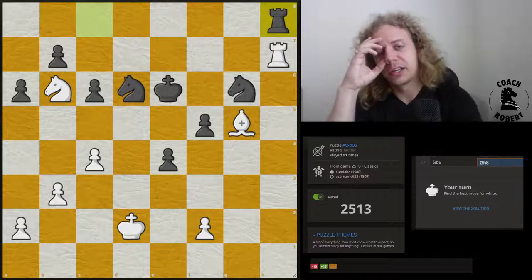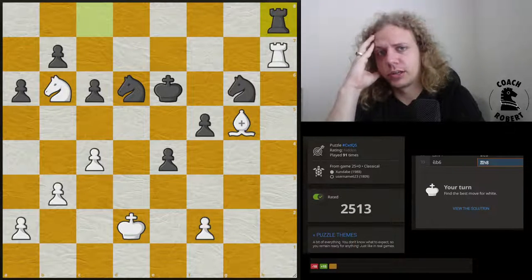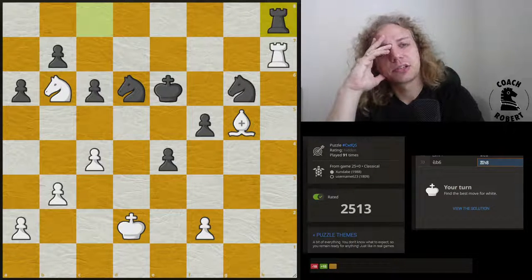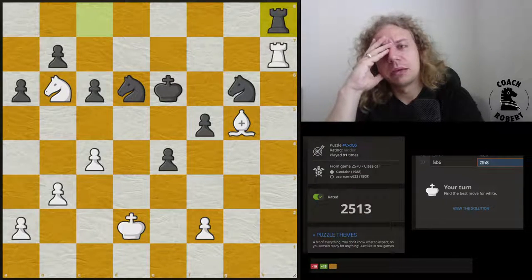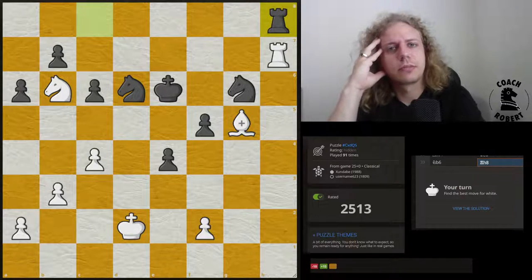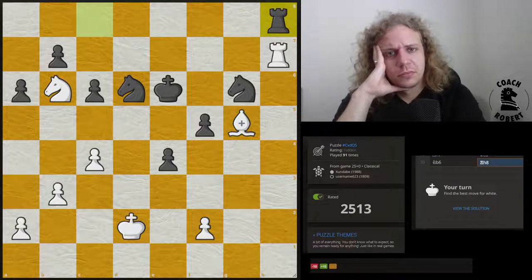Still just searching for ideas here. The b7 pawn is weak, but it's defended once, and my only piece that can attack b7 is actually at risk of being lost. Okay, maybe the knight on g6 is some kind of target. Like, maybe rook g7, just to start calculating something.